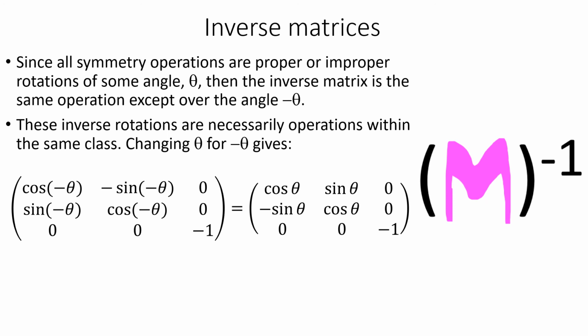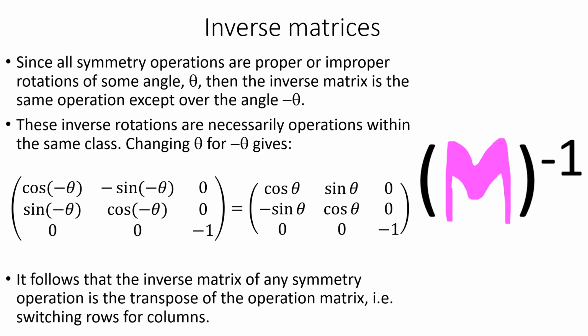But the curious thing is that cos of minus theta is the same as cos of theta, whereas of course sine of minus theta is the same as minus sine theta. So when you take that into account, you see that the inverse operation here actually takes this form on the right hand side with the cos theta, sine theta and minus sine theta. And what you notice about this, when you compare this to the general improper rotation matrix, you find that what you've effectively done is you've reflected in the leading diagonal, because the sine theta and the minus sine theta have changed places.